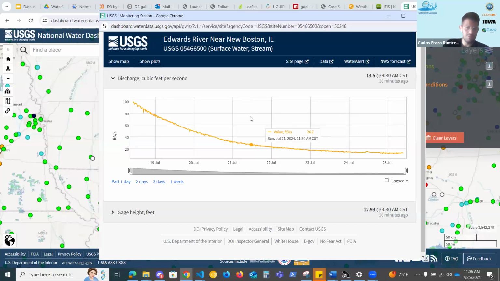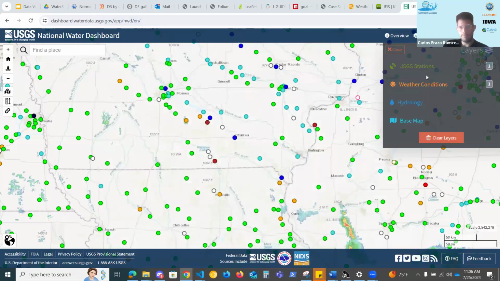So it gives me full customizable options for what I want to see, right? Removing layers, adding layers, all of this is, of course, dependent on the use case. It depends on what you want to show. It's not necessarily that you add all of these things into an application.